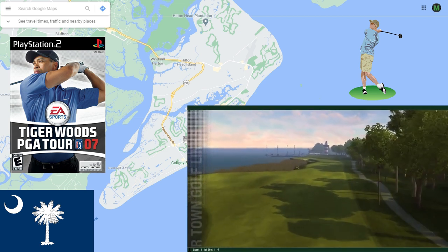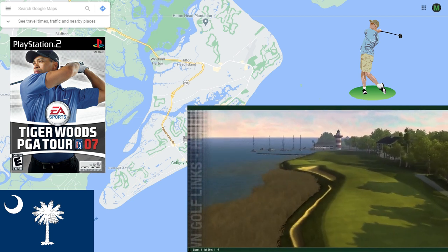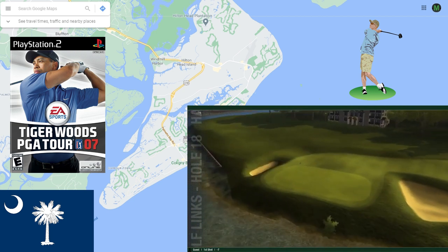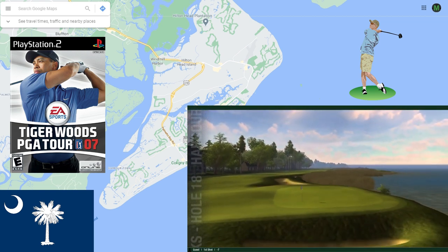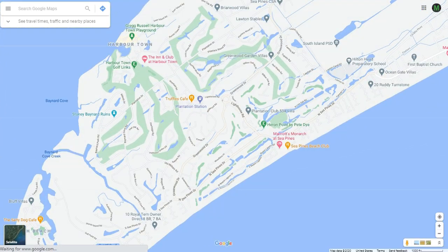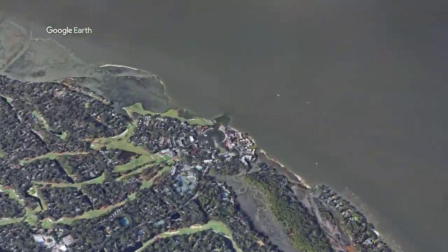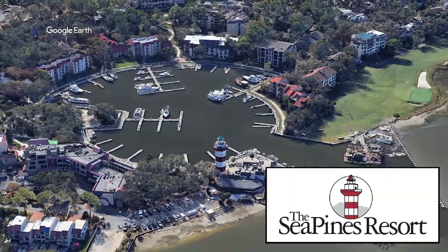Let's think about this lighthouse. The only time I had seen it was on the Tiger Woods PGA Tour video game — I actually remember playing that game and seeing that lighthouse. So at Hilton Head Island, where we went, we got to see that lighthouse and that golf course too. I didn't know much about Hilton Head; I'm just one of those guys who tries to make his wife happy. We go where she wants to go, and she had to see this lighthouse.